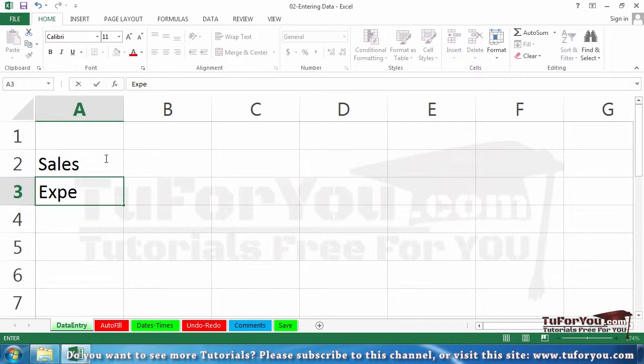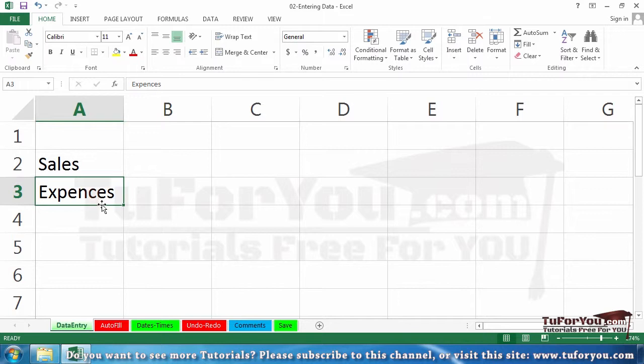What do I do? Backspace. Not left arrow, backspace. After completing this, I realized I've typed it the way the British and the Canadians type it with a C, so I want to change it. Do I need to erase this? No. Simply type right over it. Very often you will find yourself not erasing or deleting contents of cells, but simply typing over these.